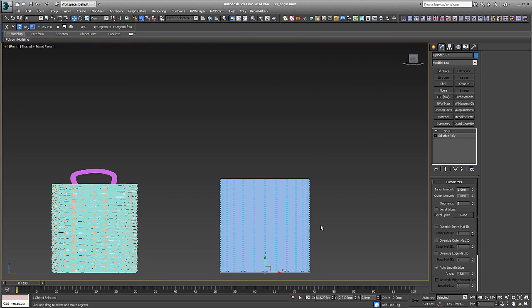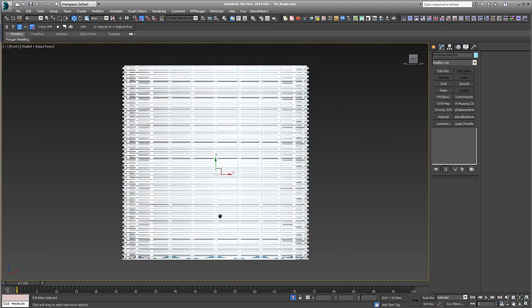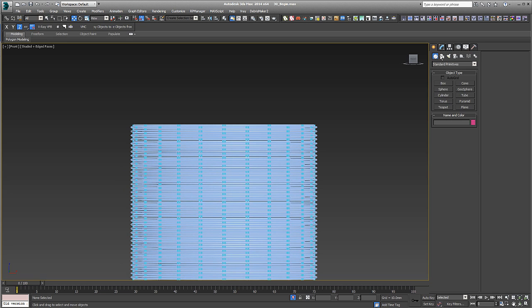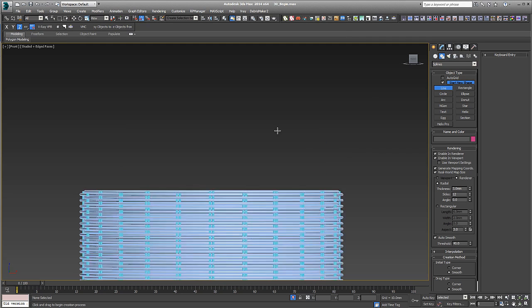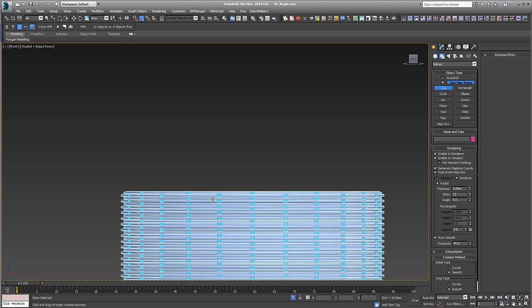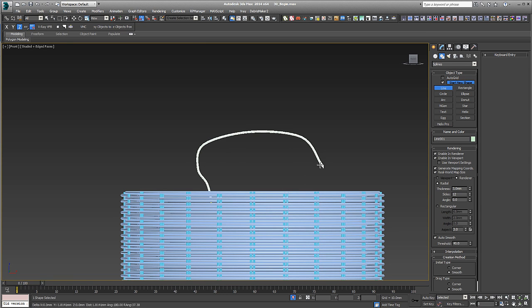So for the handles, what we're going to do is create a spline, and we're just going to draw a rough handle shape just to give us something a bit natural looking.